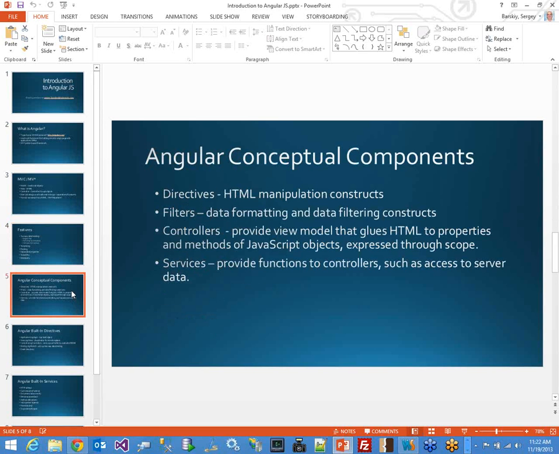Controllers is really a glue that puts views and models together. In a typical controller, you would create properties that go into your scope. And scope is really what is data bound to a view, not raw properties that sit inside controller, but specifically only things you want to expose to a UI.